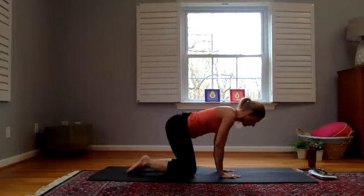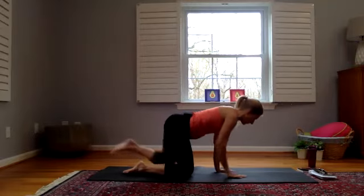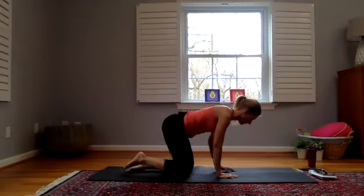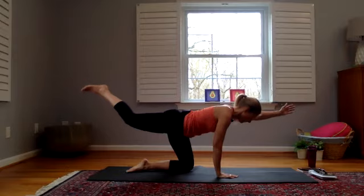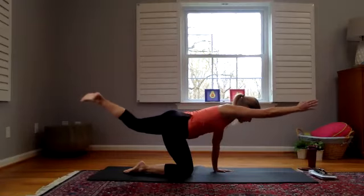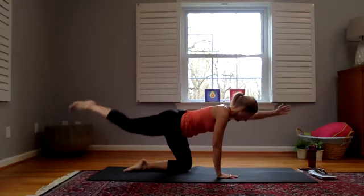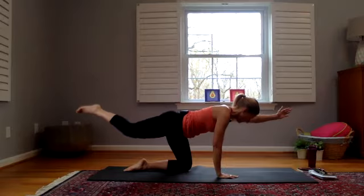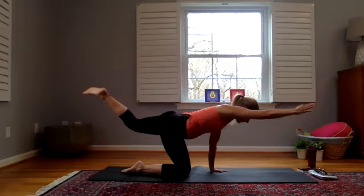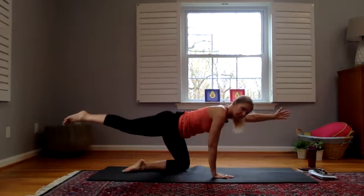Bring it down. So now we're going to do this with our breath. So inhale up. Exhale down. So follow your own breath here. And noticing all the little subtle feelings along your core as you do this. How's it feel in your back, glutes, hamstrings, quads, shoulders? How's your balance? Do 1 more on each side.